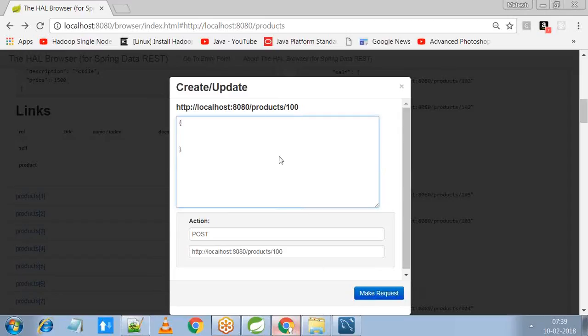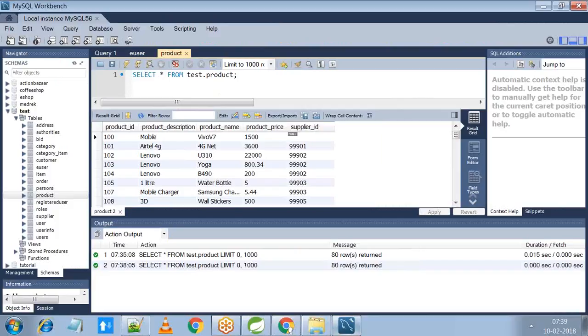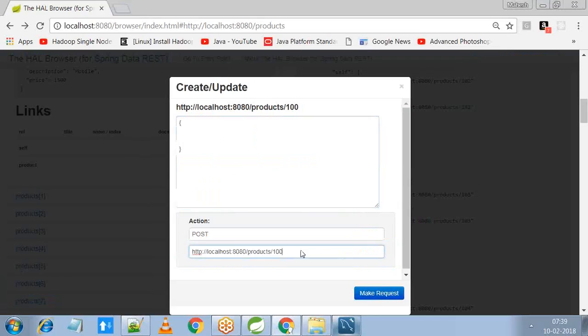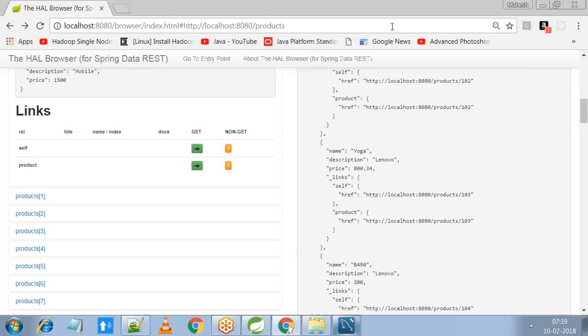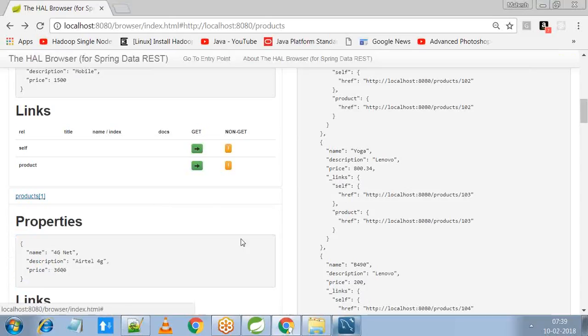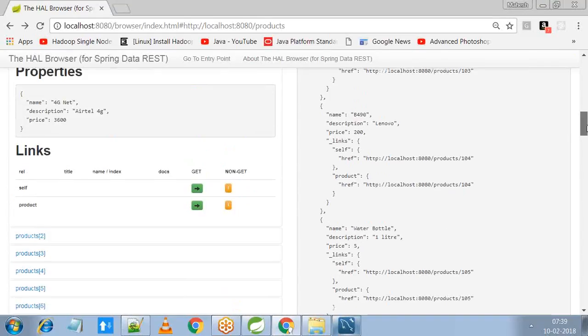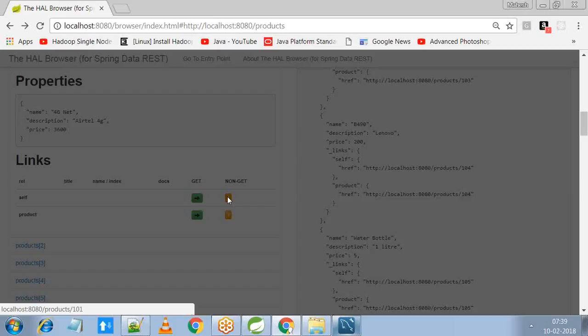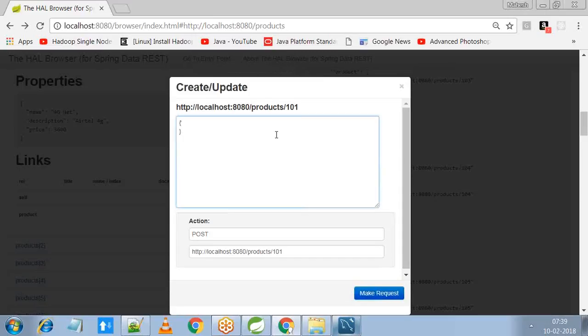So let me try this one more time. Creator update. Name: Airtel 4G.